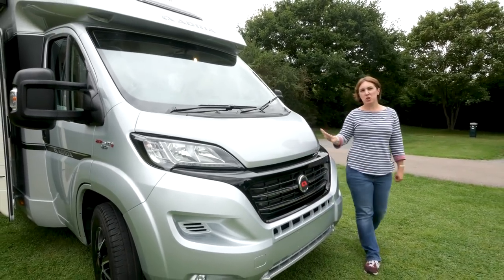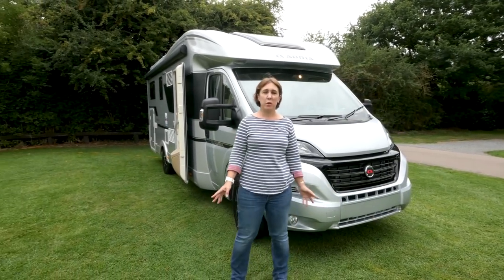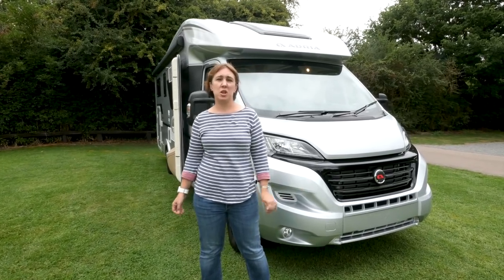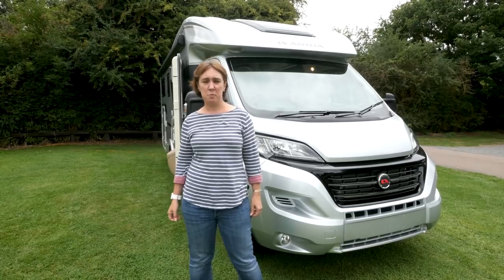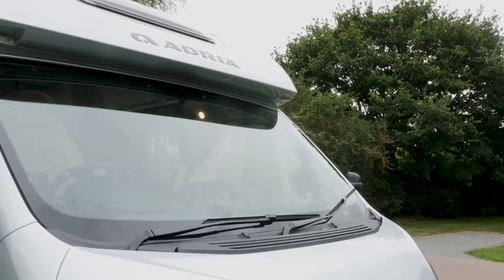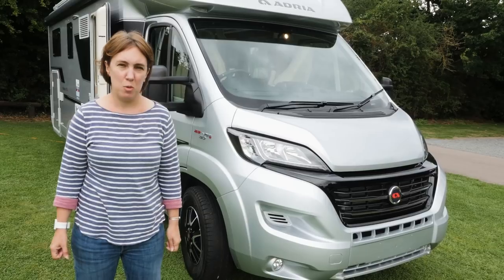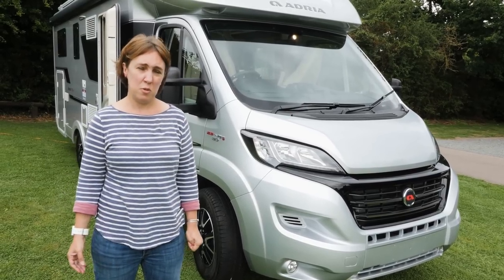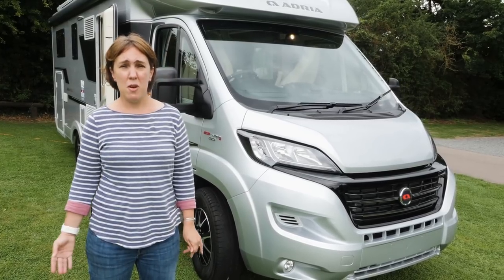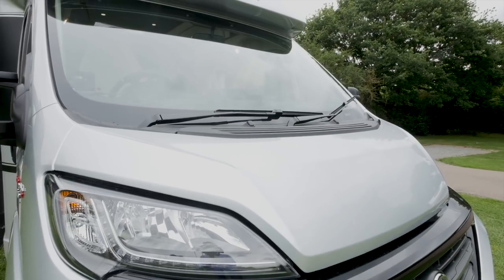The Matrix range is in its eighth year of production and continues into 2018 with four models across three trim specifications. Adria describes it as a crossover range — somewhere between a low profile, an over-cab coach built, and an A-class. As you can see from the sweeping aerodynamic lines above the windscreen, it's much closer to the former than either of the latter two. What's more, it's a pretty flexible beast — you can specify it on either the Fiat or Citroën base vehicle. This particular model is on the Fiat Ducato and can have either Truma or Aldi heating, depending on which specification line you choose.